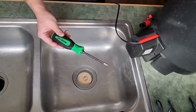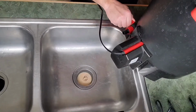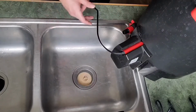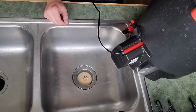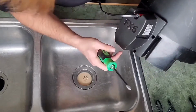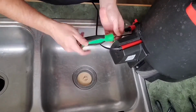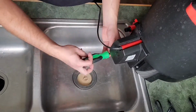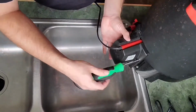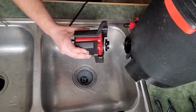So first things first, you're going to need a screwdriver. Doesn't need to be a fancy one, of course. You're going to want to drain the FX6, so make sure that you open this valve and drain it all out before you start. Because this filter's already been down for about a week now, I already have it empty. So next, there's 4 screws. 1, 2, 3, 4. You're going to want to take all 4 of those screws out. So once you get the screws out, you can just take this right off.